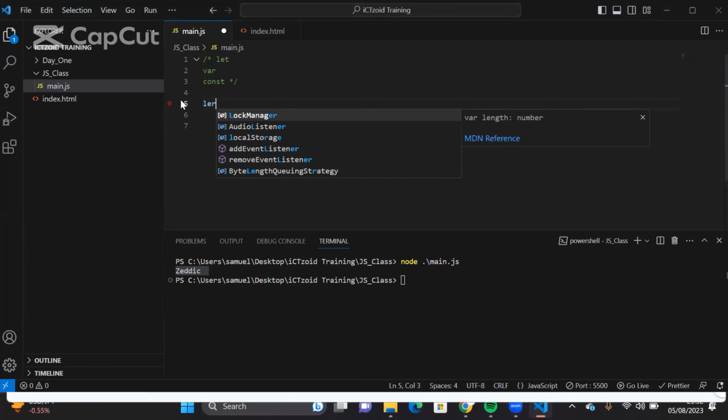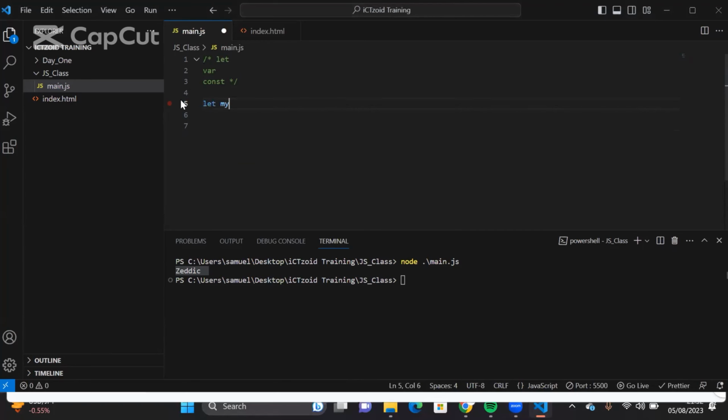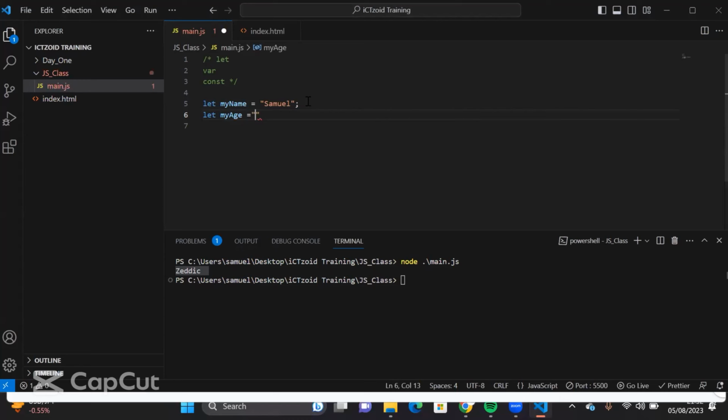For example, when I said let my name equal to Samuel, Samuel is a word, a combination of characters. I can say something like let my age equal to 90. So this is a number.